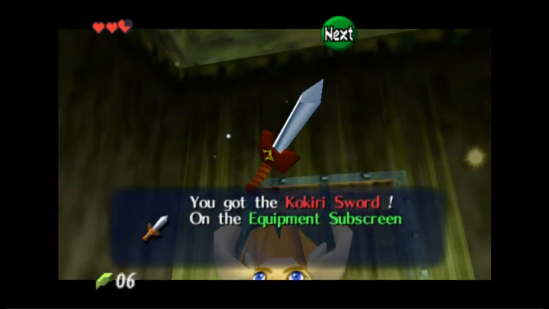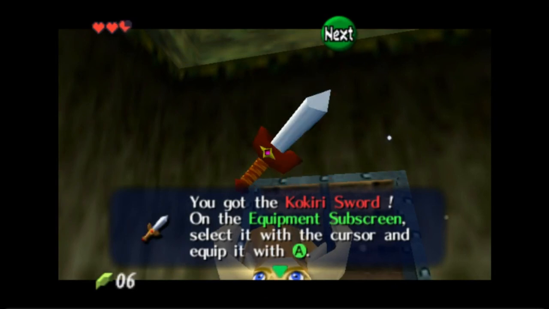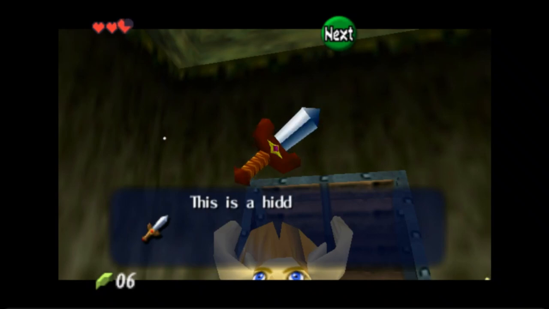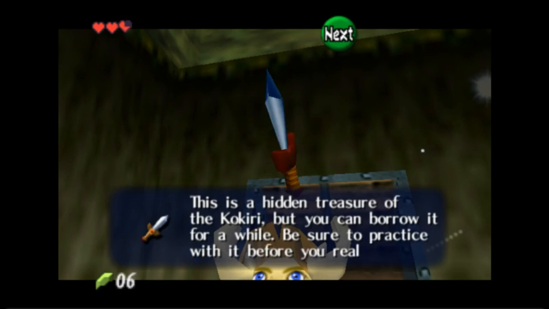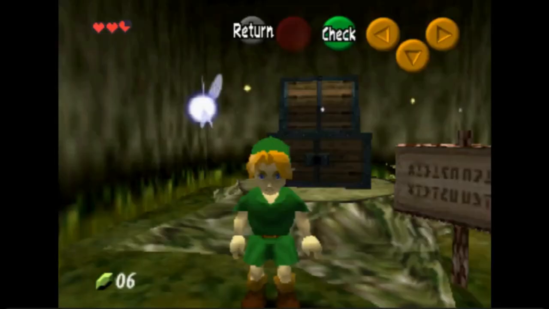Yes, we got the Kikori sword on the equipment subscreen. Select it with the cursor and equip it with A. Menus, am I right? Alright. Hidden treasure of the Kikori. Yep, we got the sword. Nice and easy. It's quick. Now we can collect some of... Well, let's equip it first.